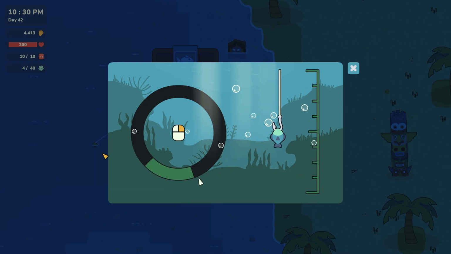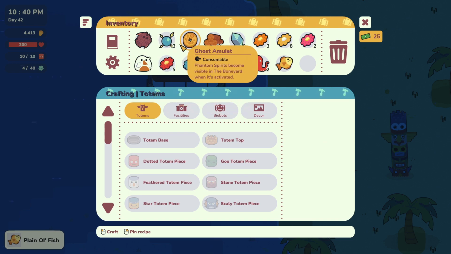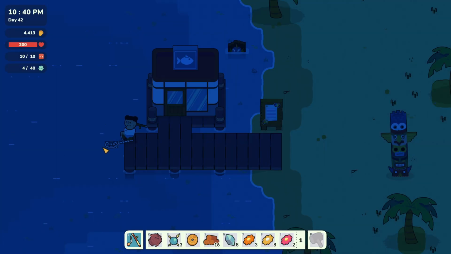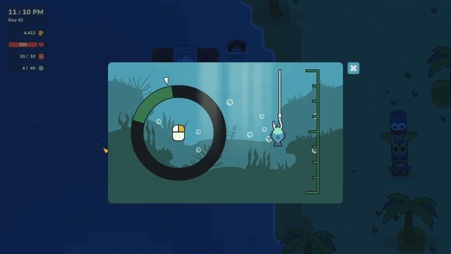Oh, I forgot to go and try the... Yeah, I forgot to actually go and try this. Okay, we're gonna do that next time. We are gonna try and do that next time. That will have to be the thing. Okay. Just see if we can get one more, and then we better head home.